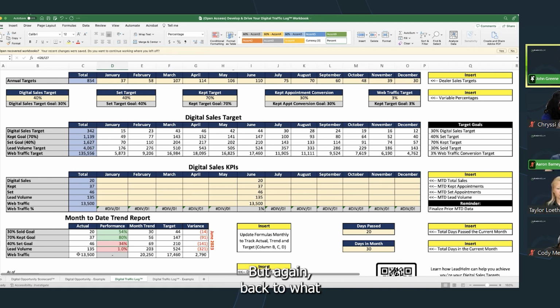Okay. But again, back to what we said at the beginning, if I don't have the data, I can't glean the insight. I can't make coaching and training decisions. I can't make the right decision on ad spends and lead capture tools. You can't understand if I'm falling down in phase 1, phase 2 or phase 3 of the process. I just don't know. There's too much business at stake to operate blind on this stuff, folks, everybody out there. You have the ability, you have the tool to do this stuff.